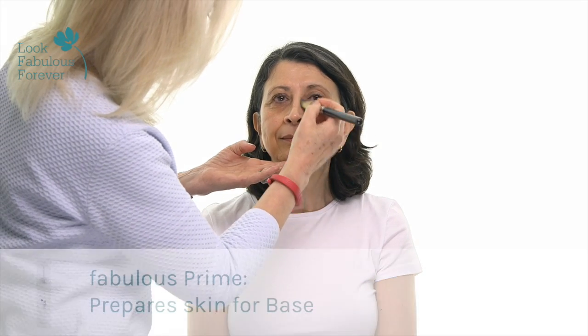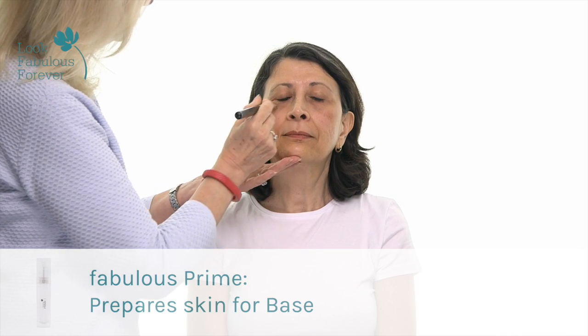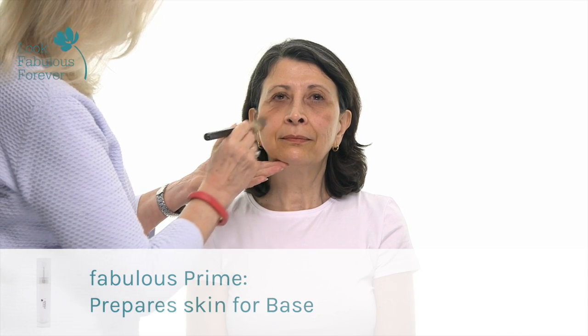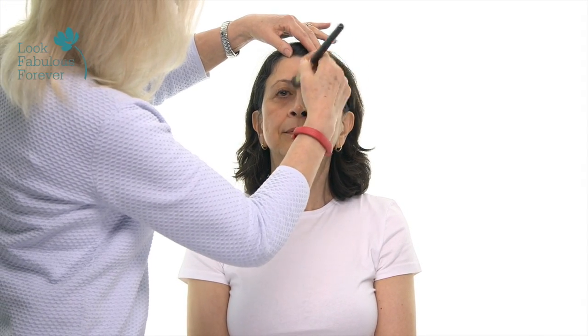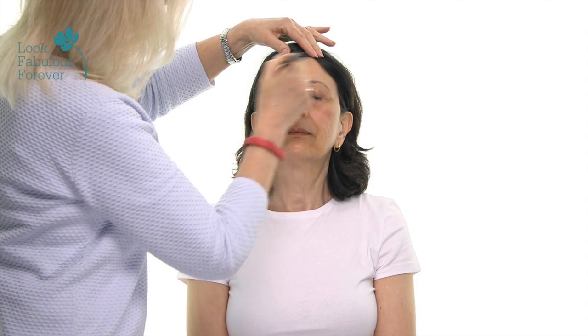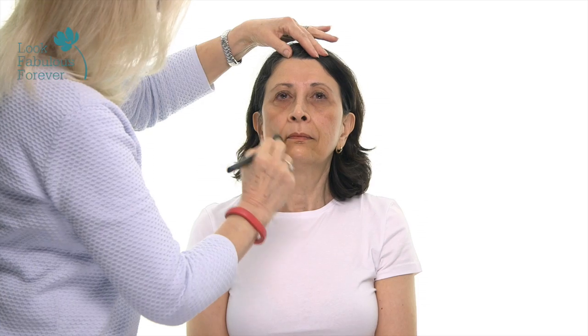So Linda's going to start B's makeup with the face prime. She's applying it with a brush. You can apply it with your fingers, and just an even coating of this over the whole face. Remember, this goes on top of your moisturiser and serum, and it creates a lovely satiny finish on the skin, which allows everything else that you put on top to go on smoothly. And of course it keeps everything then in place for hours and hours and hours. It's a really great product for that.